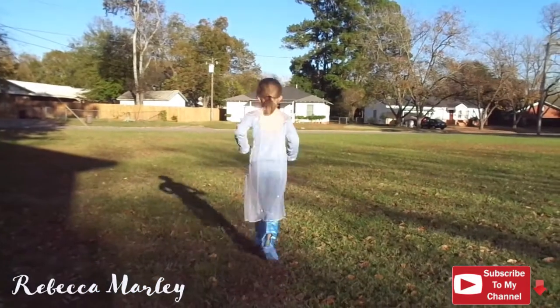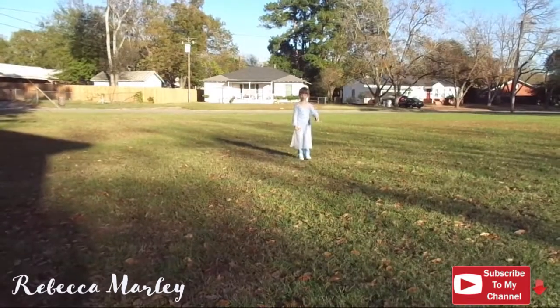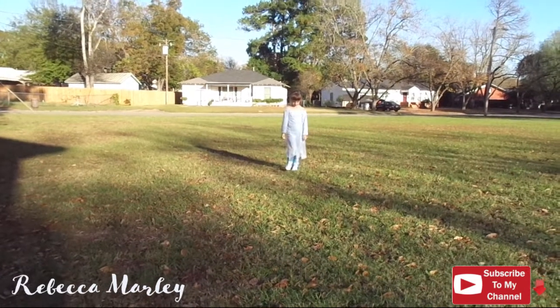And here is the final outfit. I found the boots at Walmart during Halloween time and I figured they were perfect. She does have a hard time walking in them because she's not used to heels.